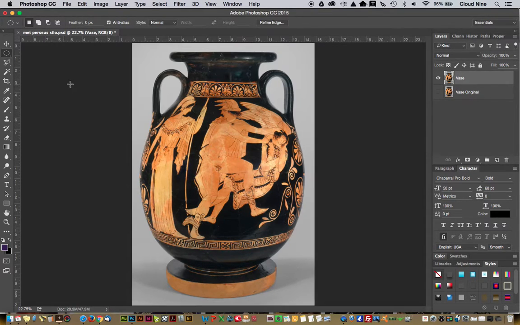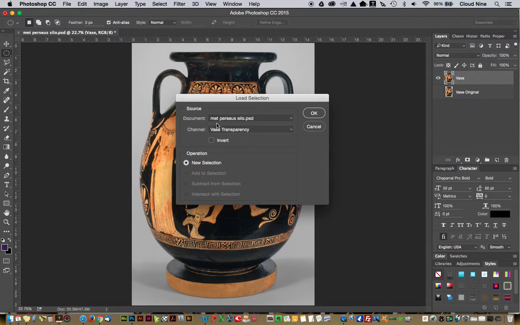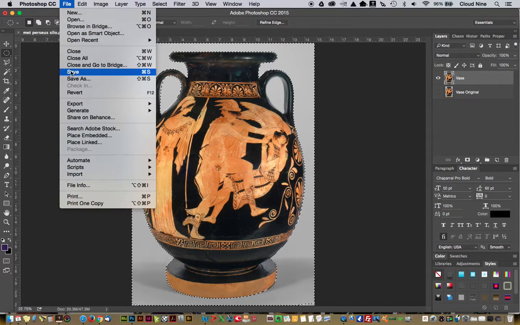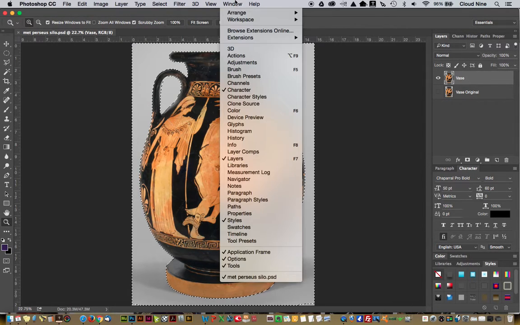Now if you look, click off of it, we can go to selection, do load selection, silo, and see there it has saved that selection. Now you want to save your file. At every step, save your file. Another thing to be aware of is under the window menu, you can also choose history.